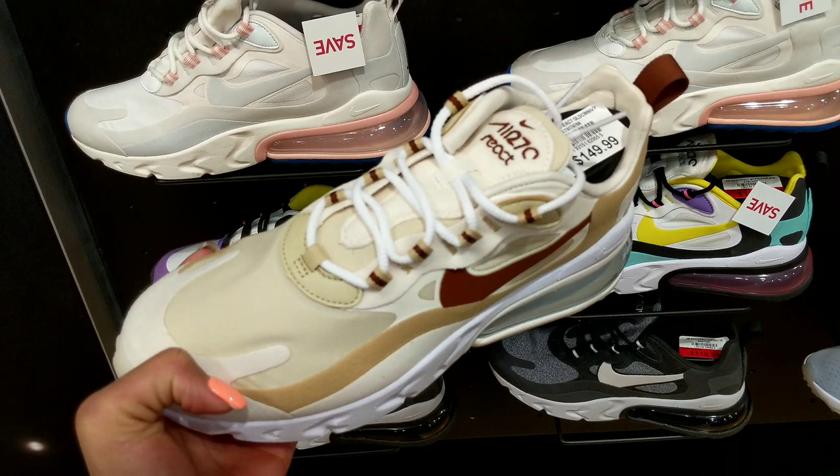That was a look at their clothes and kicks — I know I don't normally do this. You guys can take the time to check out Dick's Sporting Goods, especially if you are really into trainers. They have tons of trainers in different colors, styles, and size ranges. Lots of clothing as well. I did a little something different where you got to hear me do a speaking overlay of the different items I saw. Hopefully you guys are okay with that. I hope you are having a great Sunday — I didn't think I would have a Sunday video but here we are. Have an amazing start to your week, and I'll see you guys on Monday with a new video. Peace out.